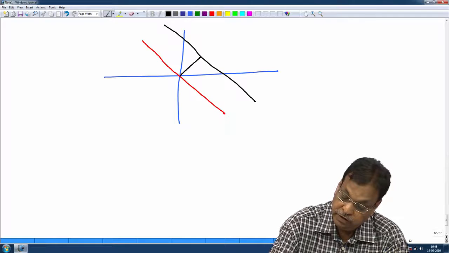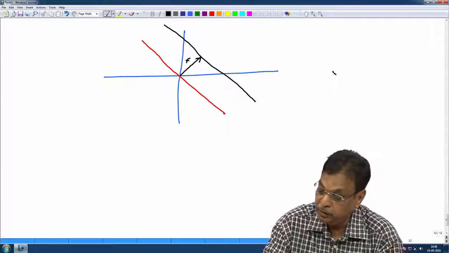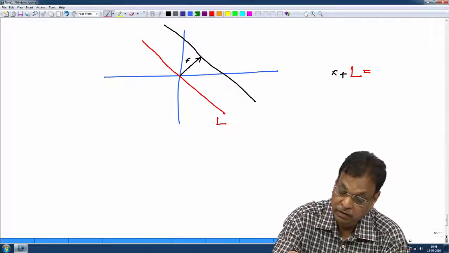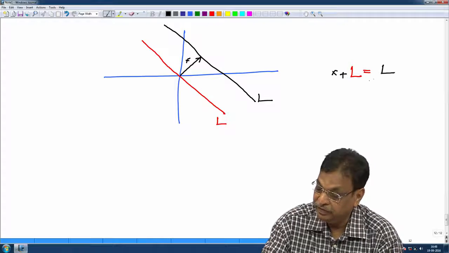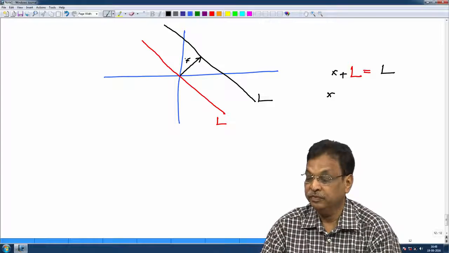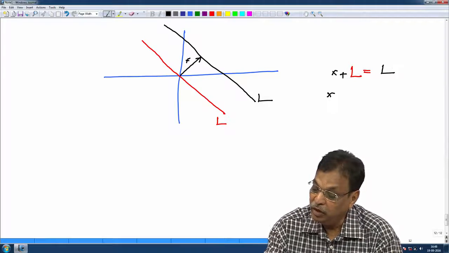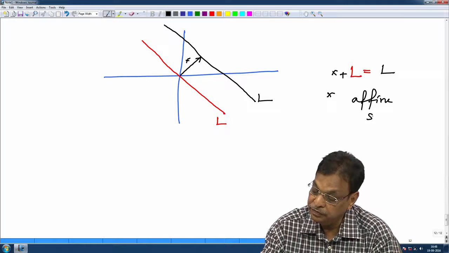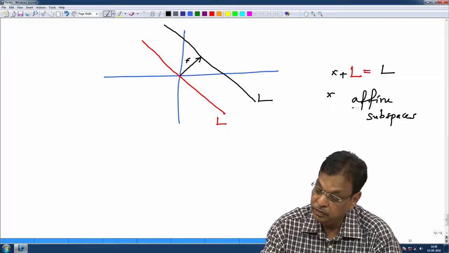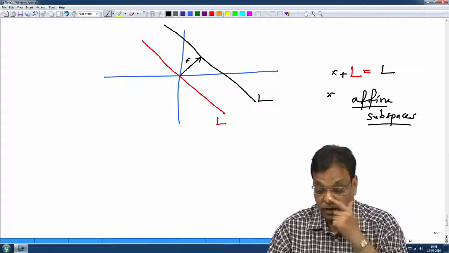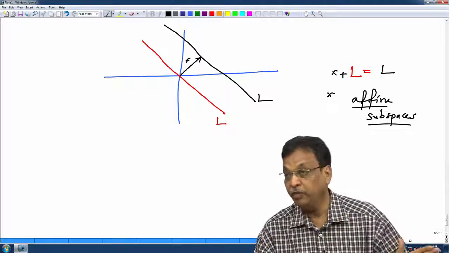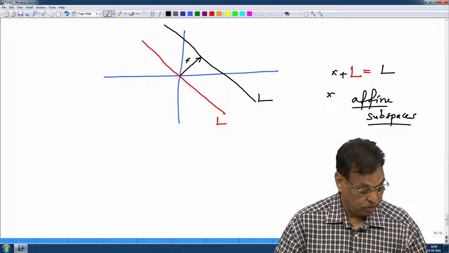So, for example, if you take this vector and add it to this line, all the points in this line, if you call this vector x, then x plus this red line, x plus this L, is precisely this black L, for x in the picture. So, to study lines, one would like to study these, which are called affine subspaces, which are translations of the subspaces. Similarly, one can study in general hyperplanes which are not necessarily subspaces, but which are translated from the hyperplanes passing through the origin. Okay.